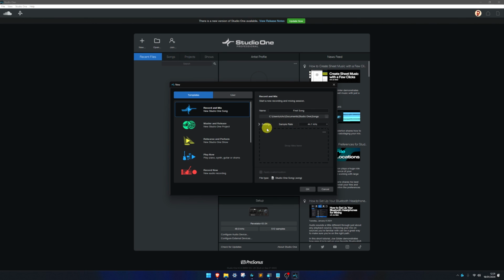What we can also see here is we have the ability to make some changes to settings, such as the sample rate, the resolution, the time base, so that we can change between samples, seconds and frames, depending on what you're working with. For most people, they'll keep it selected as bars if they're doing music, and then the length of the song as well. Now at the moment, this says 30 seconds. Well, that's simply unrealistic. So let's set this to 5 minutes.